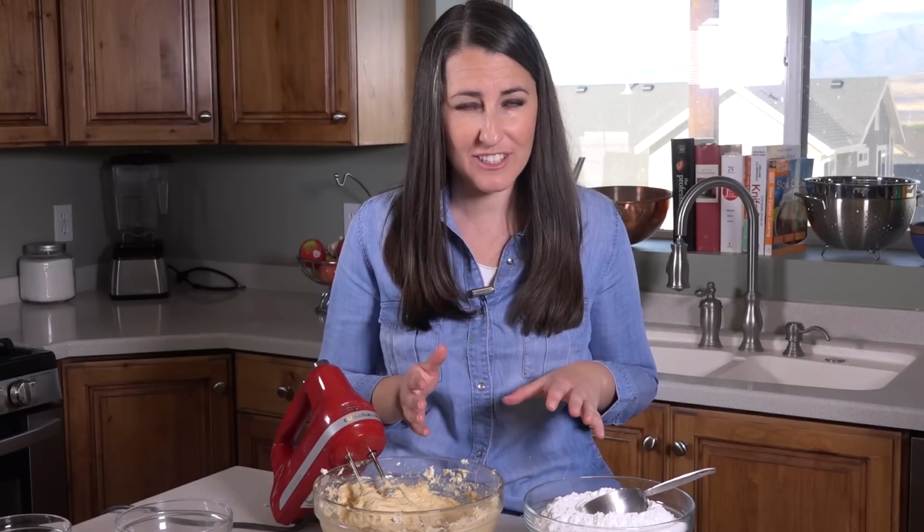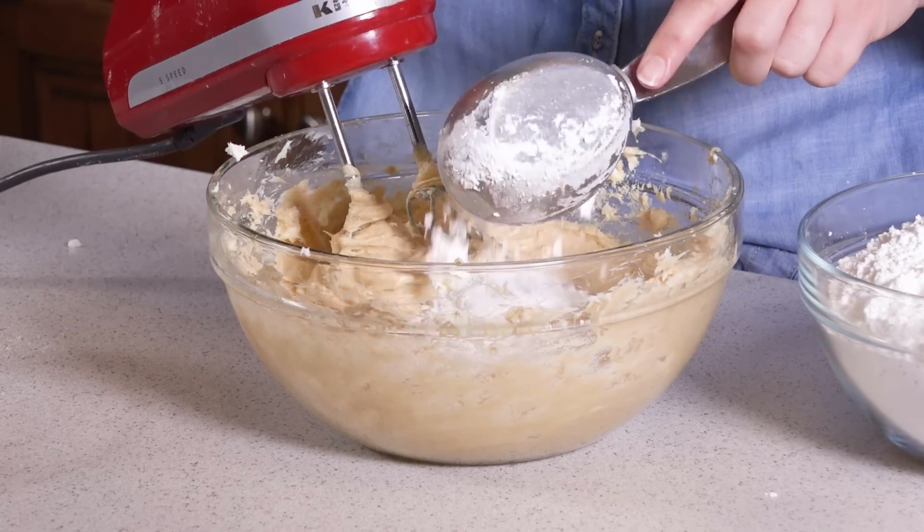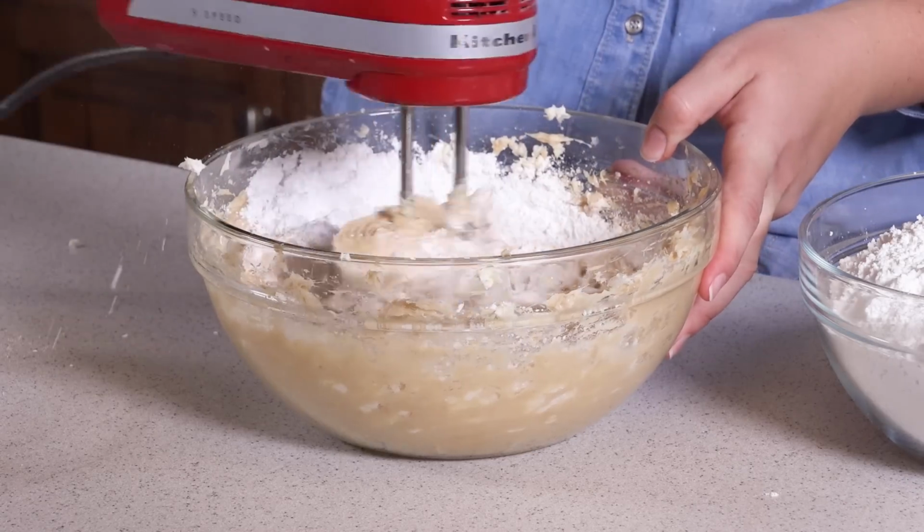The actual amount you will use will depend on your personal taste preferences, but you want to make sure that you have a really thick frosting. A thick frosting will hold up better under the layers. So we'll just mix this in about 1/2 cup at a time.